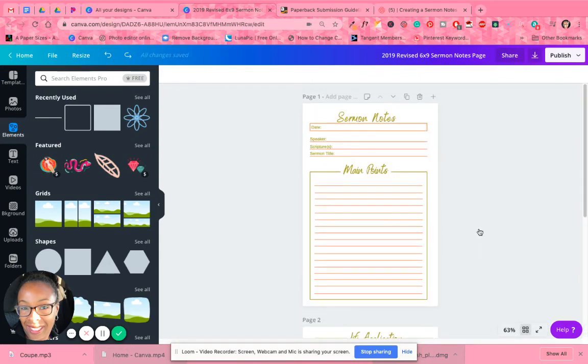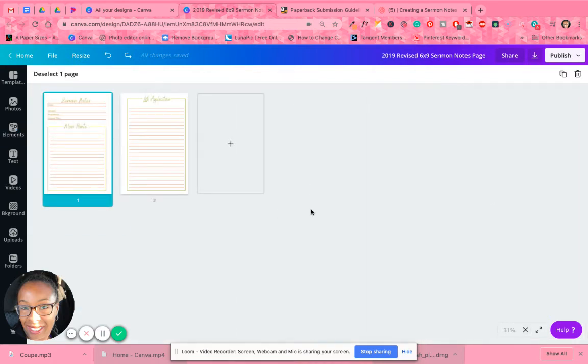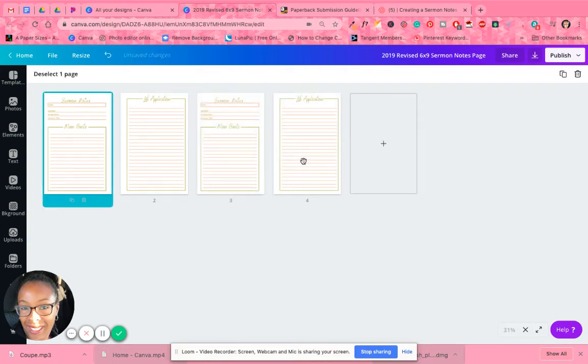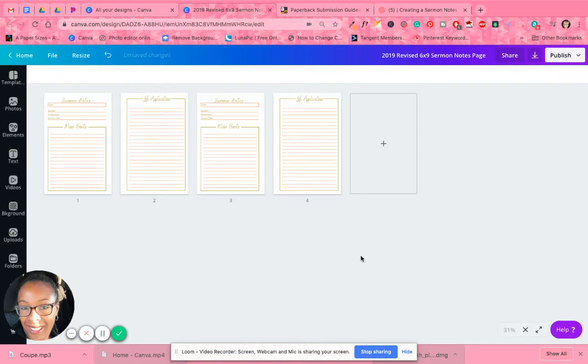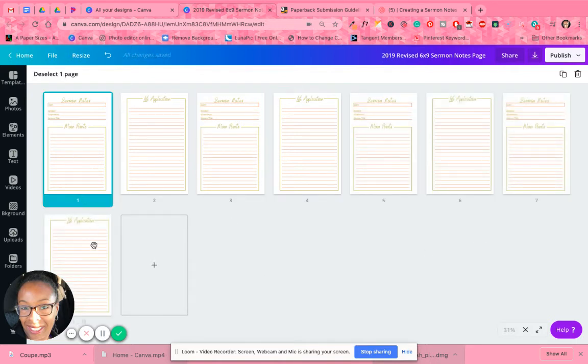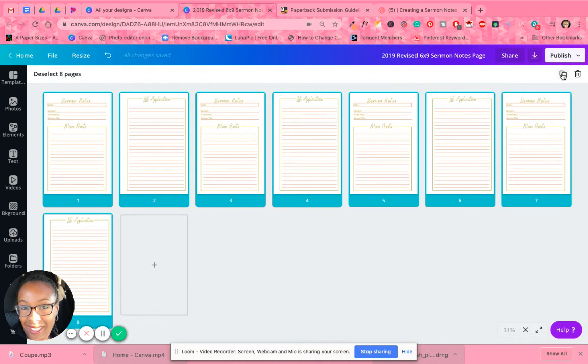Now I'm going to go ahead and duplicate the pages. So shift this, and then I'm going to go ahead and duplicate. And I'm going to try to get, I will probably do 120 only because, well, actually, I can't do 120.